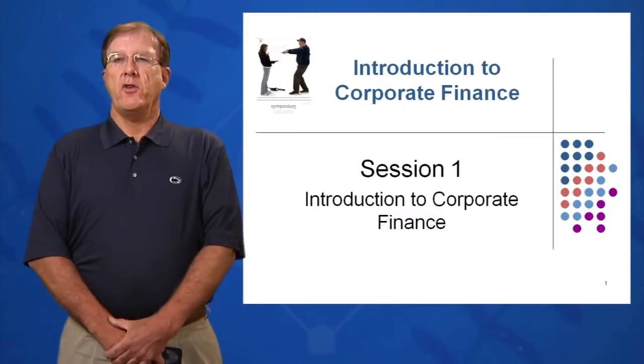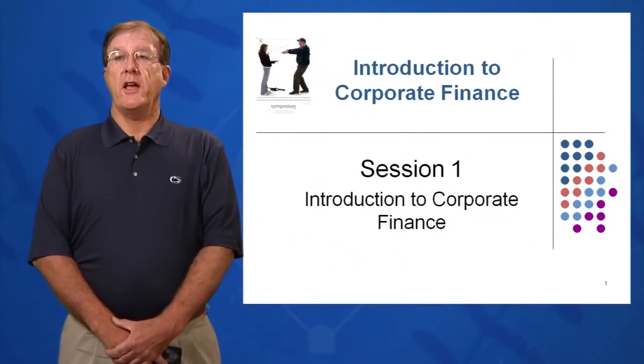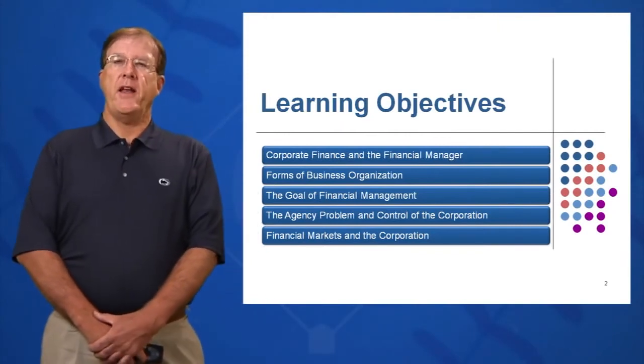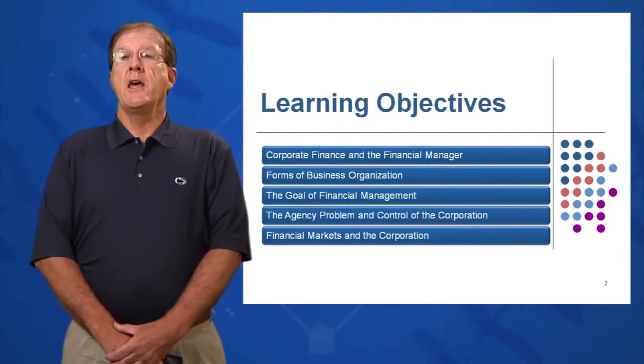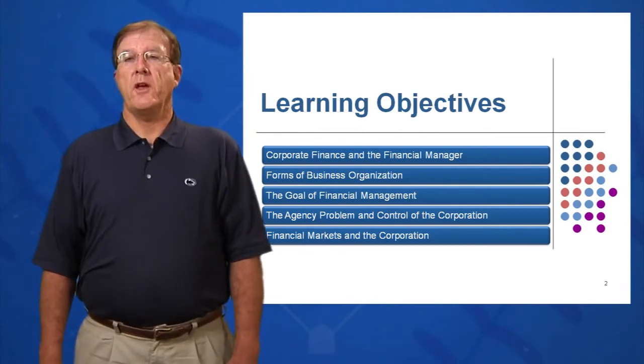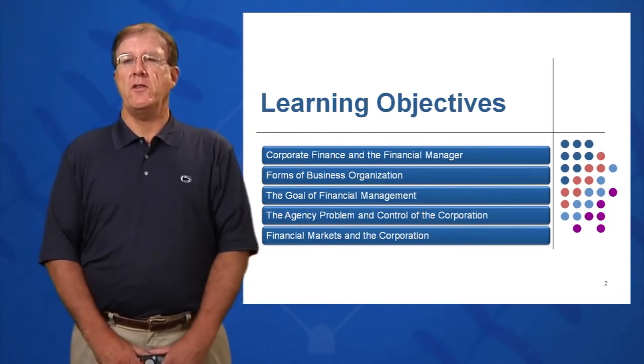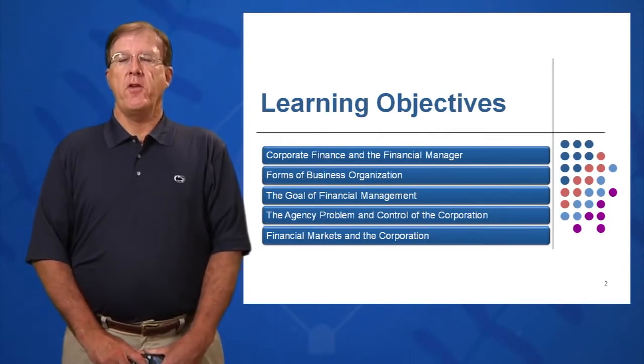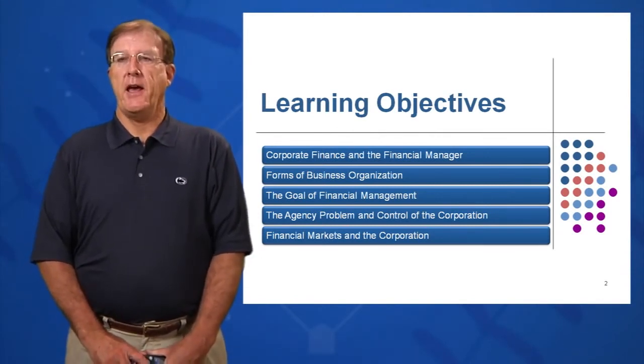We're going to have several key learning objectives in this first session. First, what is corporate finance? What's it all about? And what does a financial manager do every day? What are the key forms of business organization? If I want to start a business, what types of forms are available to me? And some of you may have experienced some of these already as a young person.